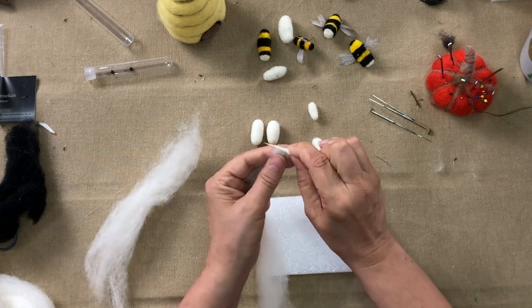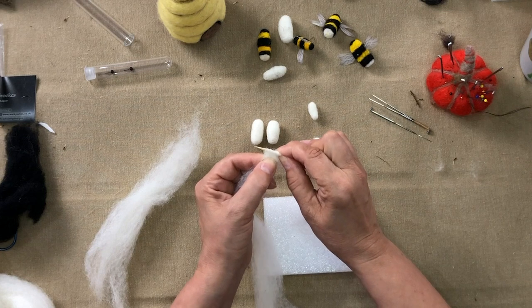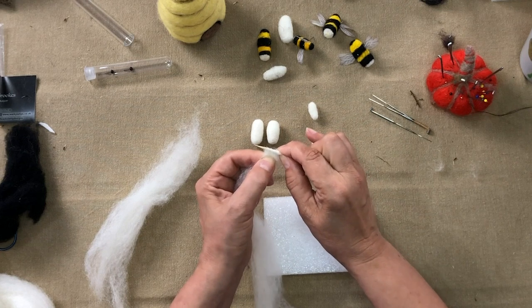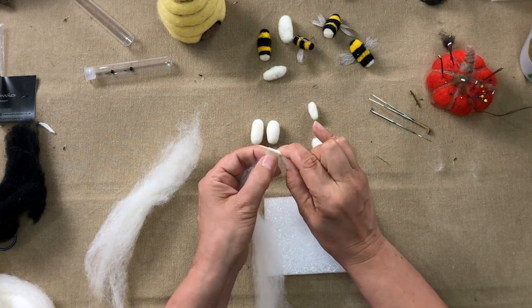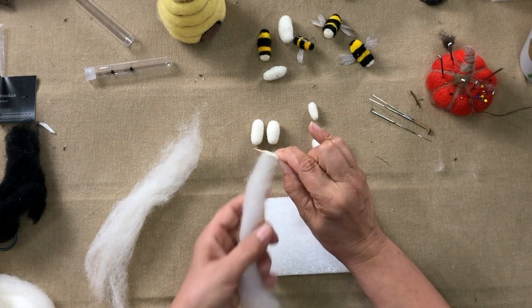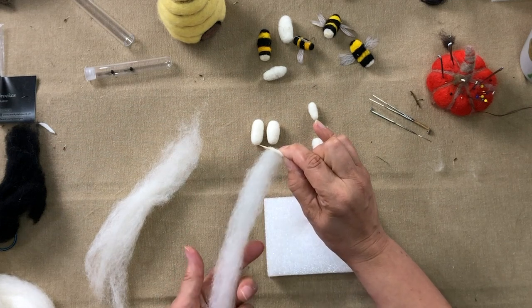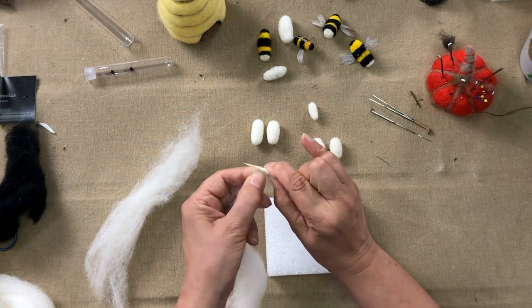Okay, now as I'm doing this, I'm holding it really close to the cocktail stick and pulling it tight there, because the staple length of the wool means I've got the wool which is wrapped round, and I've got the ends of it. If I pull it down here, like when we split the wool, it will just come off. It won't tighten it. If I pull it here, it will tighten it.